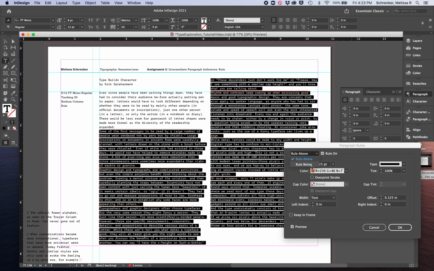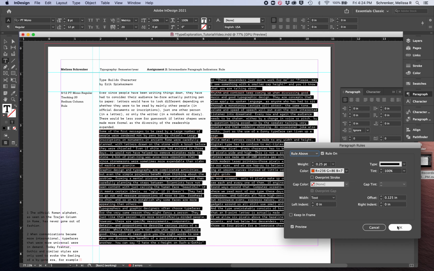If I had rule below, it would go into, oops, I'm actually going to not do that because I have to turn that on and it would actually make two of them, which is too much. So I'm going to not do that. I would have to go and turn that off first. So anyway, I'm going to leave this on just rule above, and I do like that better so it's not showing just the small line here. It's going to the full one.